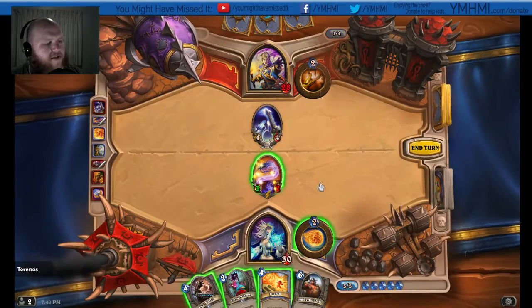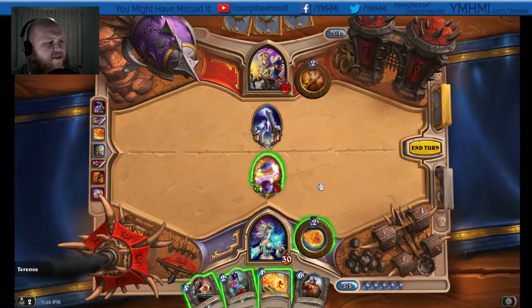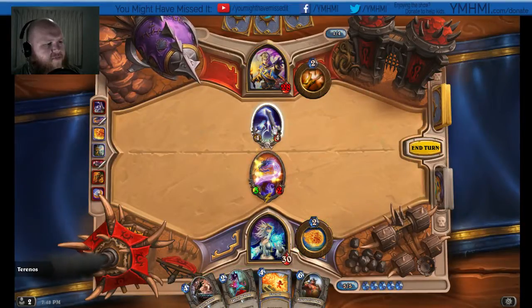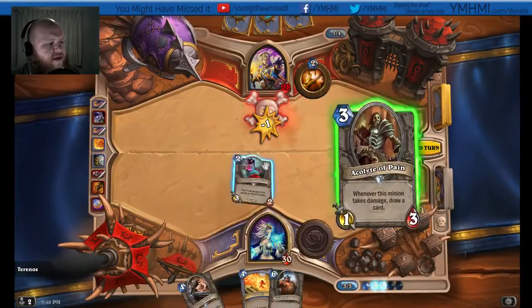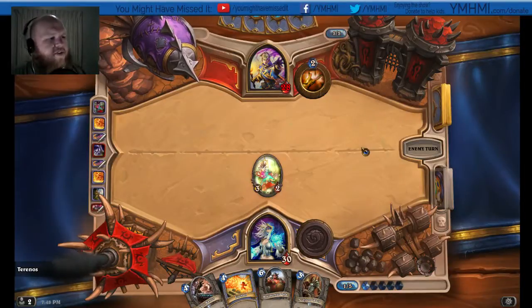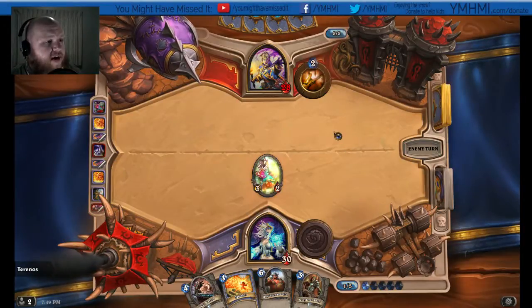On the other hand, if I Fireball it, he has to deal with a 4-2 and I swing to the face. Essentially it's trading out like that, but I think in this case, keeping board control and drawing the card, yeah, with the Acolyte of Pain coming out next turn, we can use that as a card draw engine if we need to. That, or we can Cult Master next turn. Or he turn 5s into something big, and keeping the Fireball was the right move.